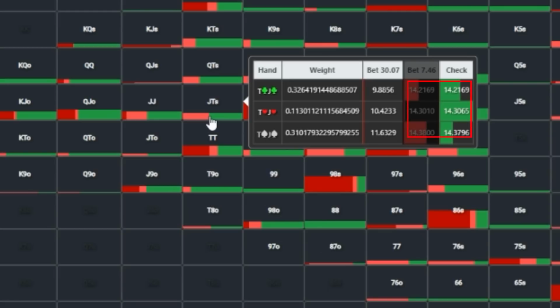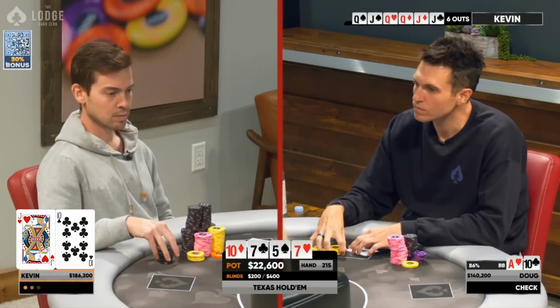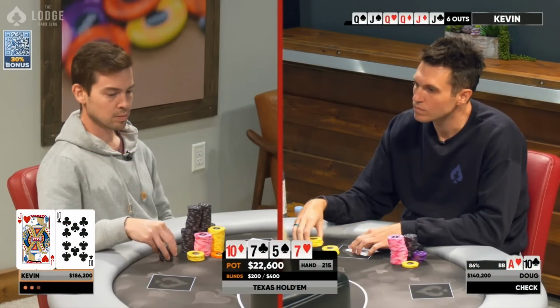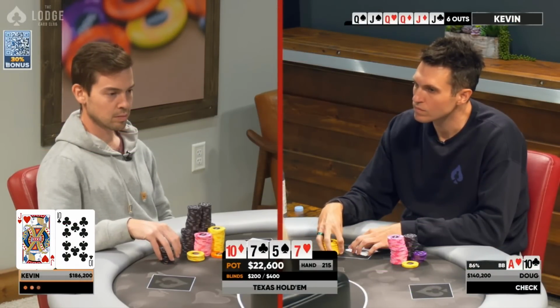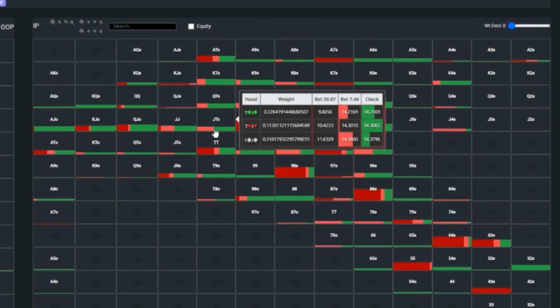But again, we need to keep in mind that this EV reflects the theoretical value of a perfect robot playing its entire range versus another perfect robot across billions of iterations. But in reality, you aren't playing a range of hands against a robot across billions of iterations. You're playing one particular hand in this particular spot against one particular human opponent. And a beginner's real-life EV of betting small might actually be significantly higher than the theoretical EV of checking in this scenario.